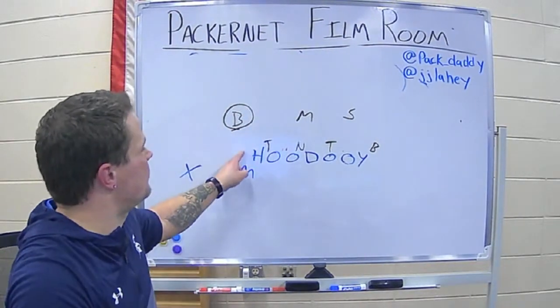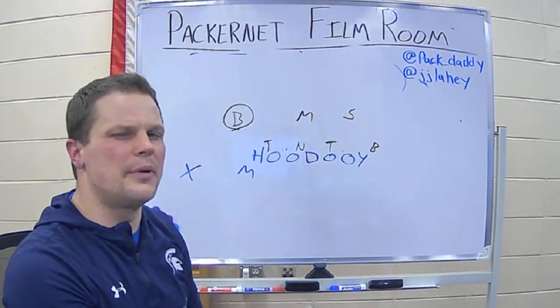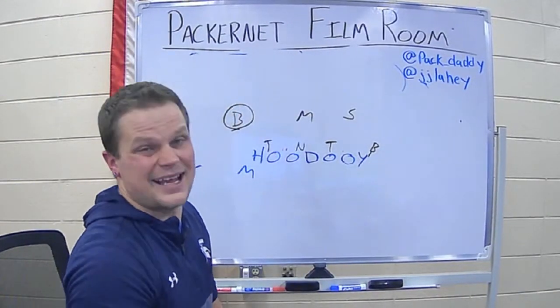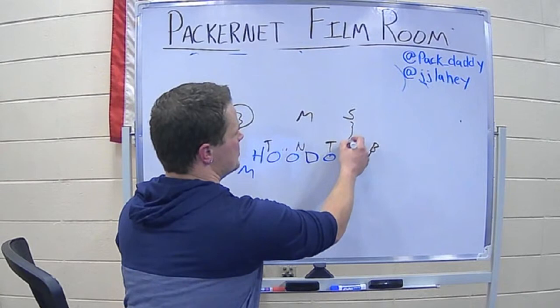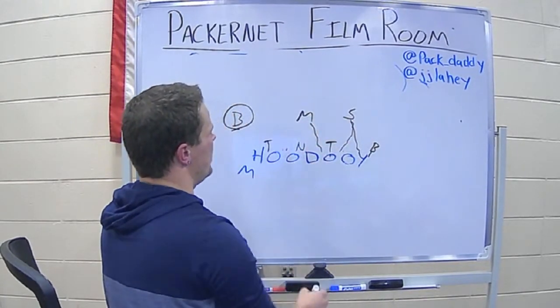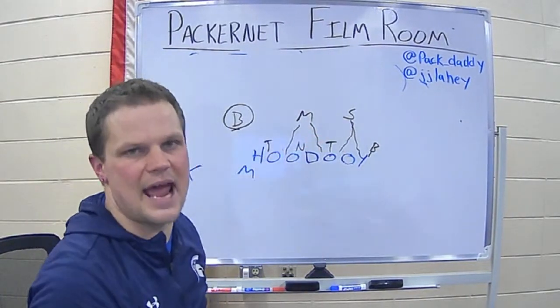And then they could play off with that dude. Okay, now he doesn't have to be so high up on the edge because you've got a five-tech here. Okay, so it looks a little bit more like a four-front, where this dude can be in a two-point or a three-point stance. It doesn't really matter. But now this backer can go ahead and read those two gaps. This backer can go ahead and read that gap to that gap. And it allows the backers to steal gaps. Okay?